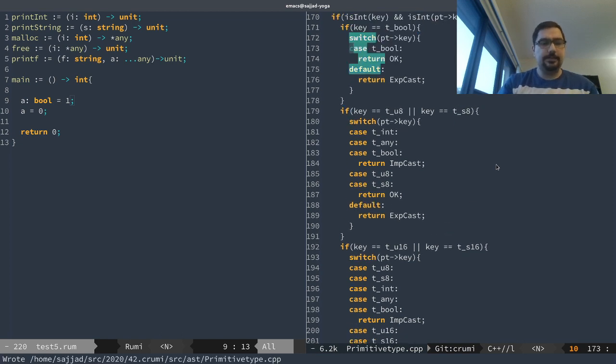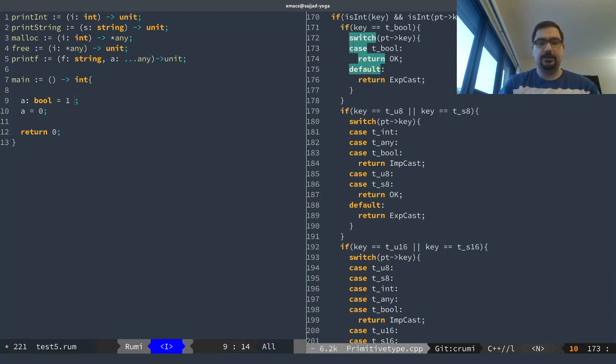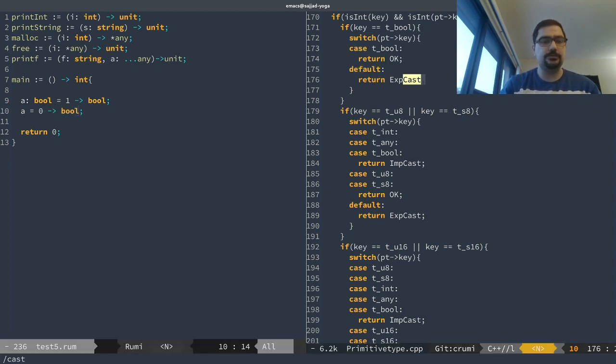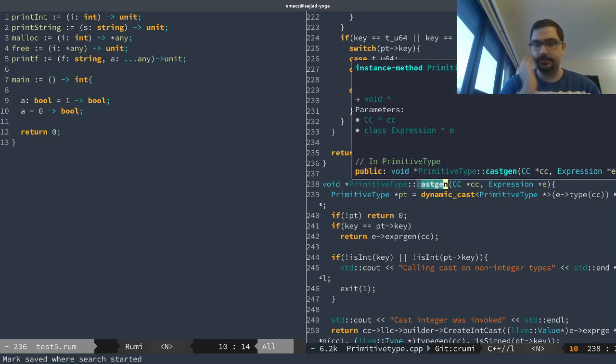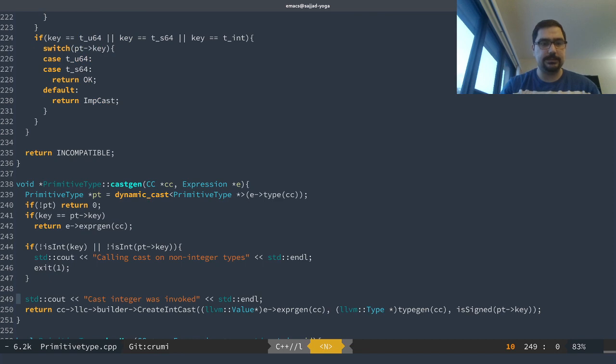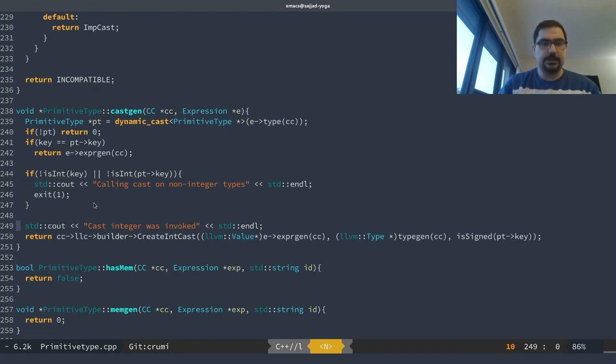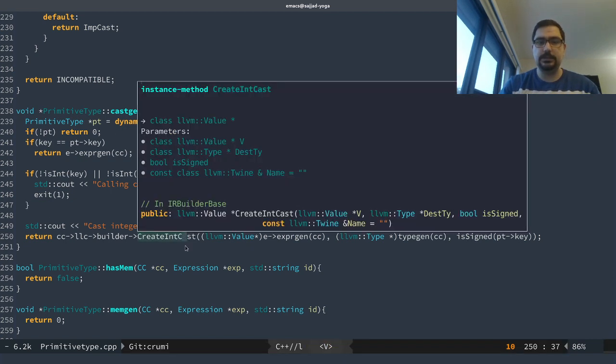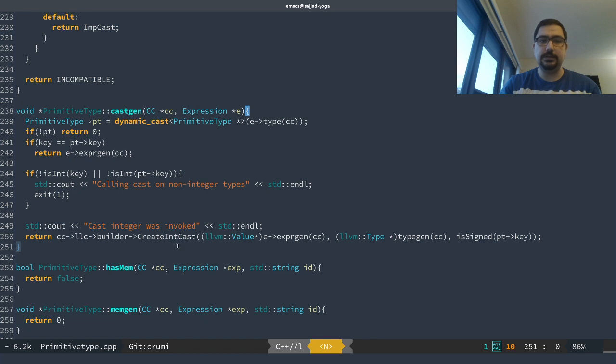Now, I'm guessing this is going to work if I cast it. And if I go to cast generation here, let's increase the size here. Right. So when you're casting, if the target is integer, we can just use the LLVM built-in int cast, and it's going to work out just fine.